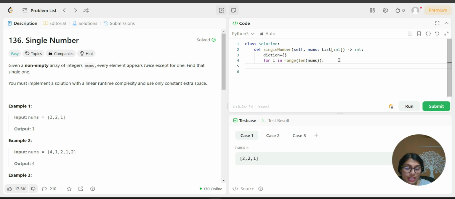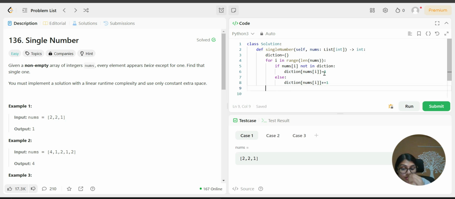Okay, for I in range of length of nums, if nums I not in dictionary, dictionary nums I equals 1, else dictionary nums I plus equals 1, right? This is the counts basically.